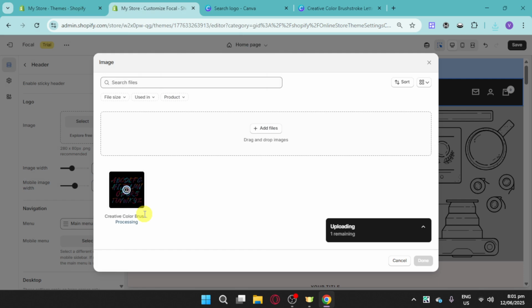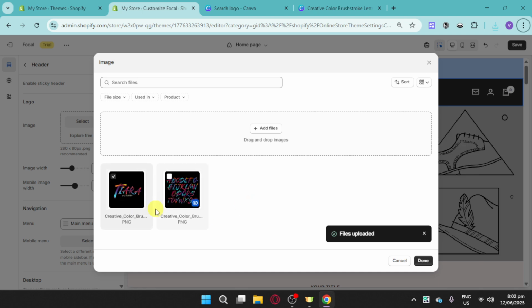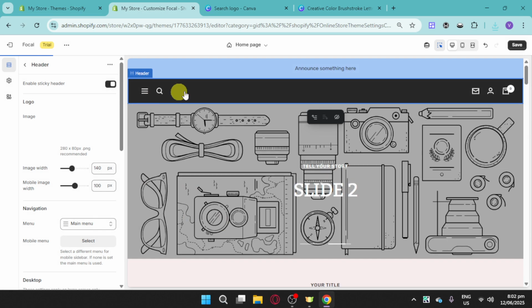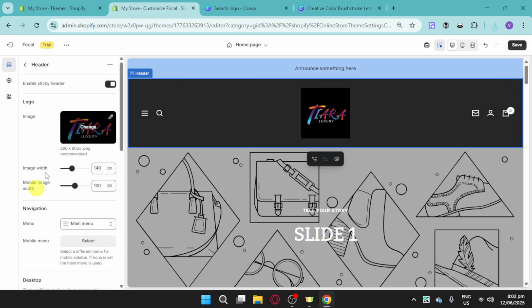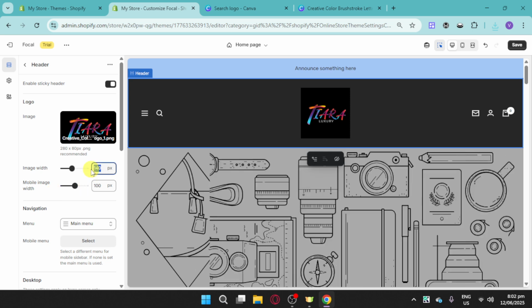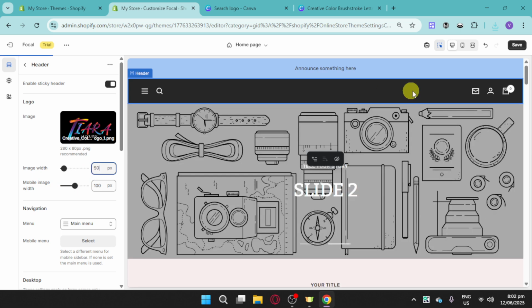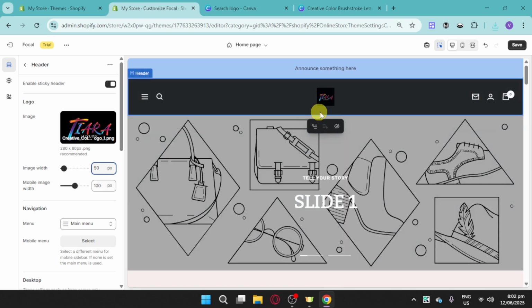This will upload it, so just wait for this. Once it's uploaded, click on it and click on done, and it should be added as its logo. You can click on the image width in order to change its actual size. For example, let's make it around 50 pixels, and it will look like this now.